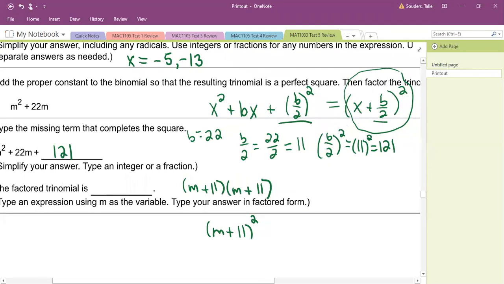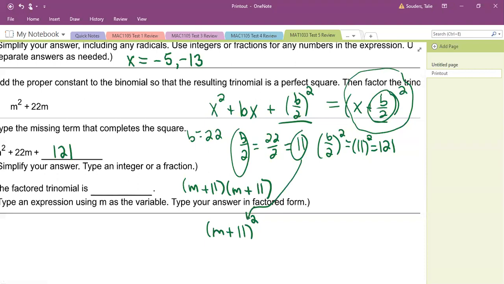Just from your knowledge of factoring. However, if you look at the formula I gave you, which you can memorize if you want to, it says that it's always going to factor as x, or in our case, m, plus b over 2 squared. Well, sure enough, what did we get for b over 2? We got 11, right? So it works by factoring or by using that formula, whatever number you got when you divided by 2. Okay, I like to show that because when the numbers are reasonable, it's nice to know that it's okay if you just factor to figure it out.